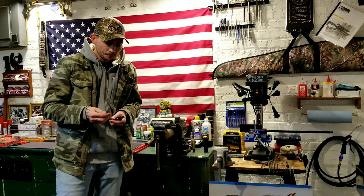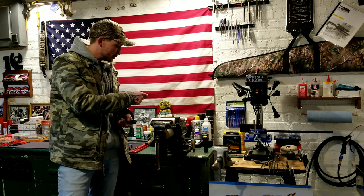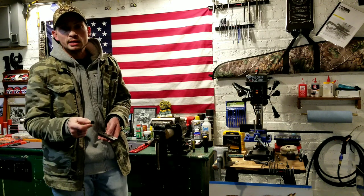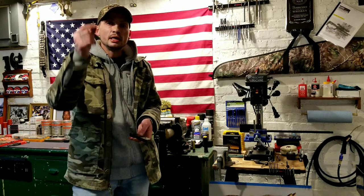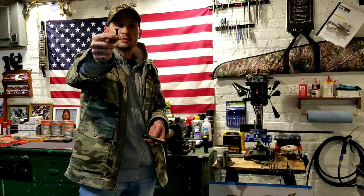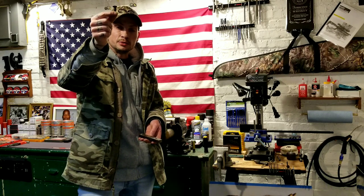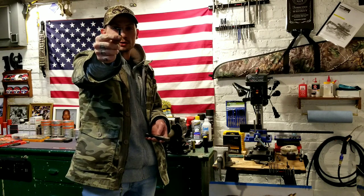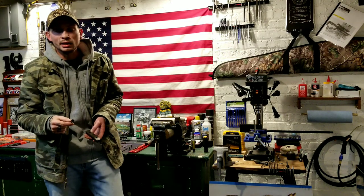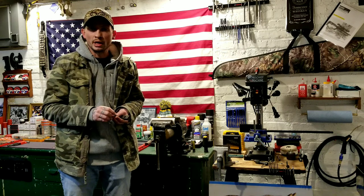So what I had to do in my case, like I said, mine were mounted with a socket head cap screw. So I went to the hardware store and I got the same size, an M8, same pitch and everything on the threads, except it is a flat head cap screw. I got one that was 5 millimeters longer, and I just cut it down to size accordingly for what I needed.